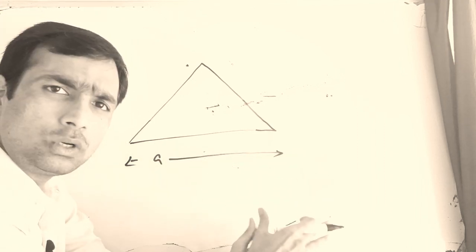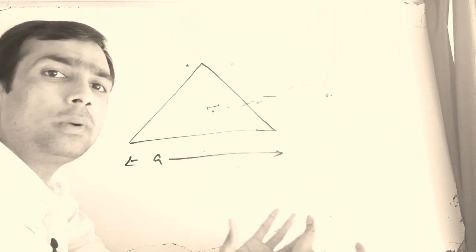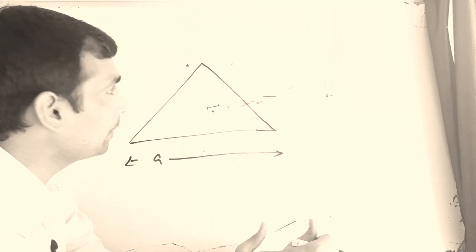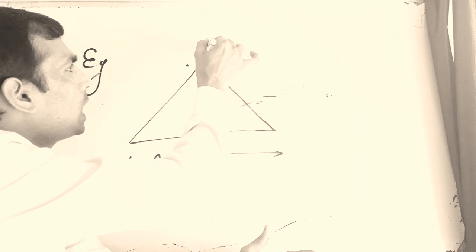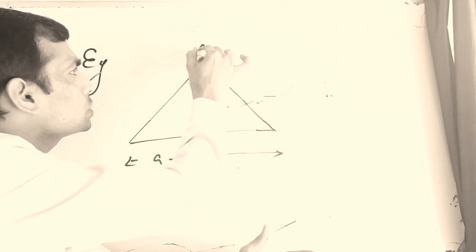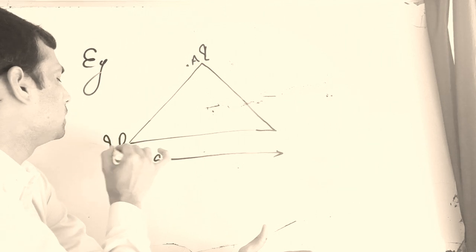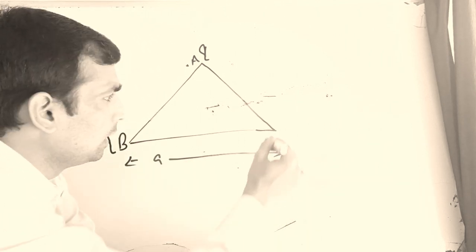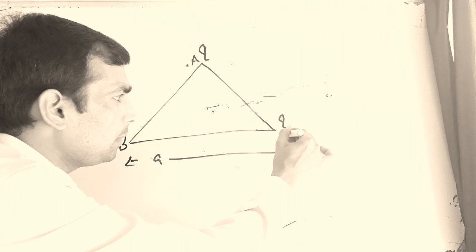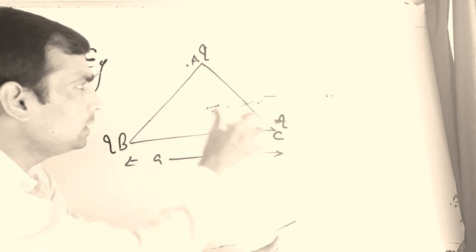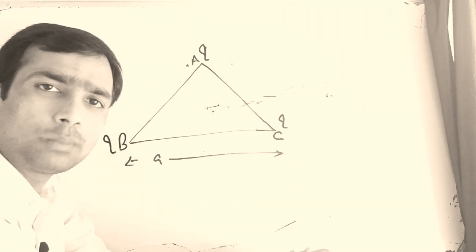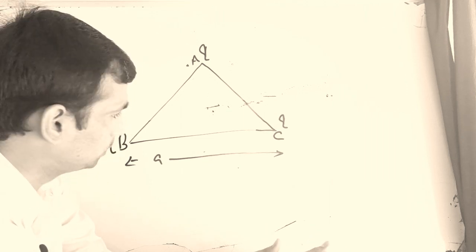So just say these are the sides of the triangle A, right? And for simple numerical calculations, I'm considering here charge Q at corner A, and charge Q remains the same at corner B, and charge Q remains common. Means all the corners have the same magnitude of charge Q.